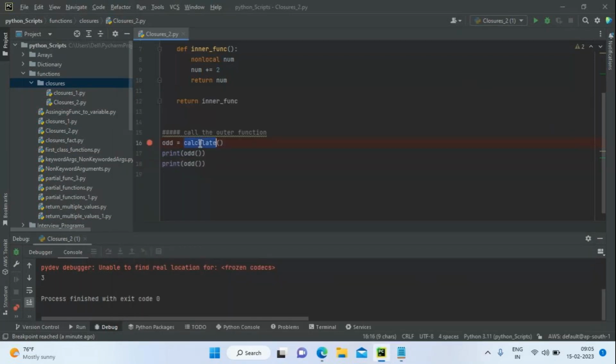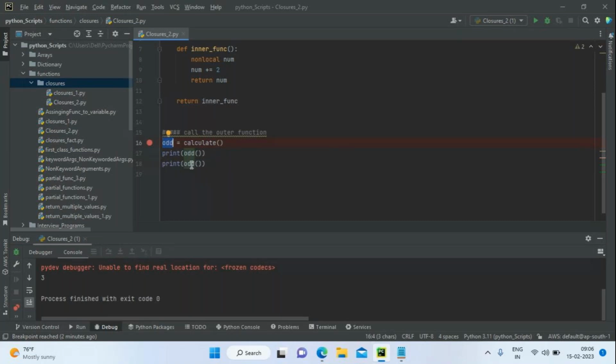Because I already said a function is an object. You're creating a partial object and storing it in the variable called odd. After that, when you call that variable as a function, what will happen? It's going to compute the result: 0 plus 3 computes 3. That result will be stored in memory.